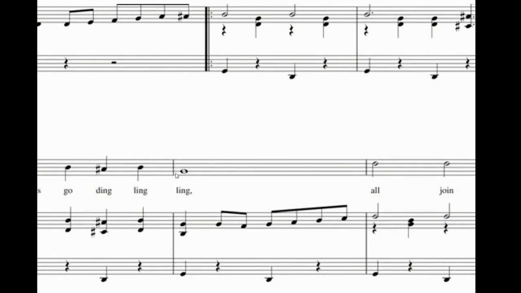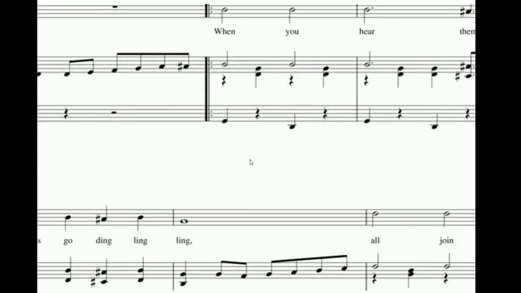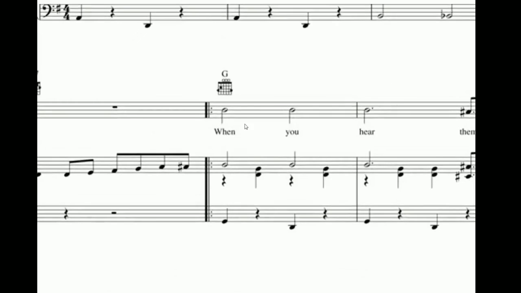Well done. So that's what we're covering today. These are the basics. Time signature. Exactly. It's okay, and I didn't really go through what they looked like, but the whole note is a circle, and in a 4/4 time signature, it will take up the whole measure because it's a whole note and it takes 4 beats. The half note is half of a whole note. There can be as many as 2 in a 4/4 time signature, and it has the circle, but it has a stem going down. Sometimes the stem can go up or down depending on where you are.